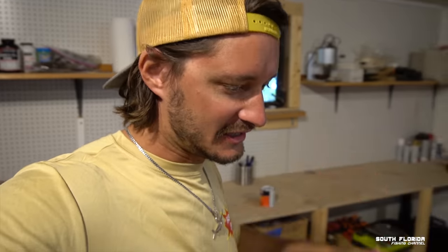All right, today's the day that I try and get this Jon Boat done. It's been a while. This has been a project. I'm not gonna lie. It's way more work than I thought it was gonna be. But the boat is coming together. Downstairs is coming together. Look how clean things are starting to get down here. I've been putting a lot of time into the boat, into my workshop, and just getting everything ready.